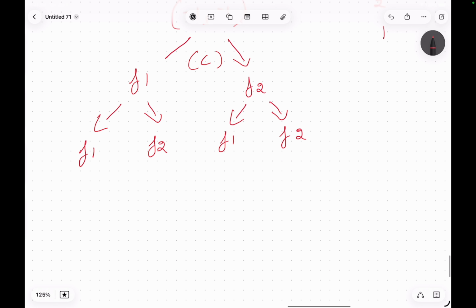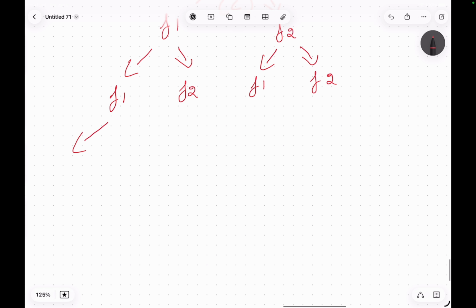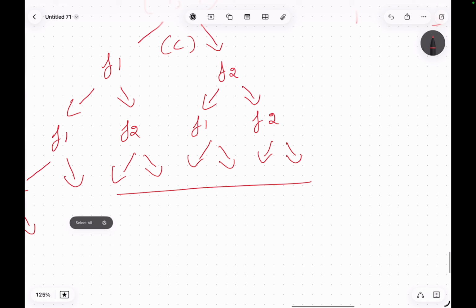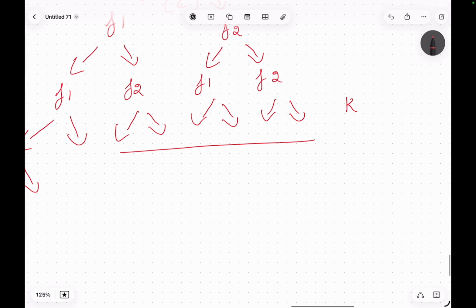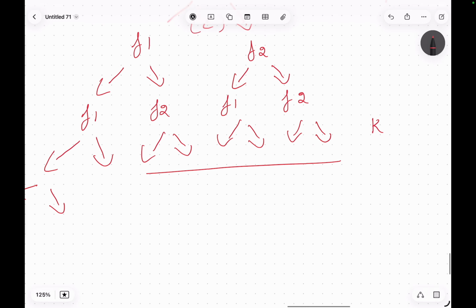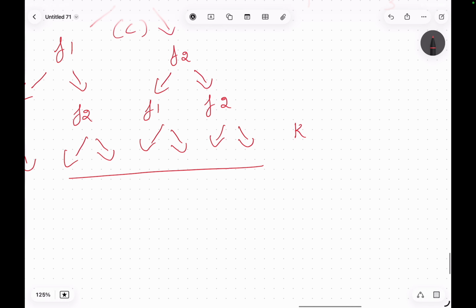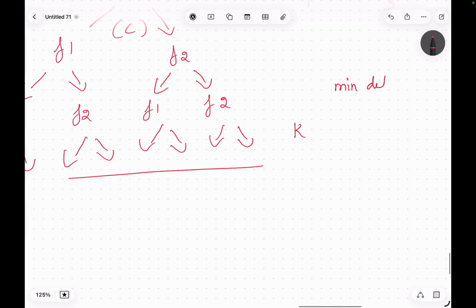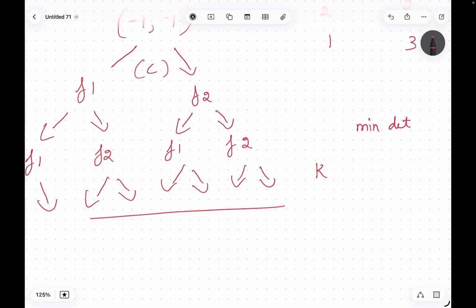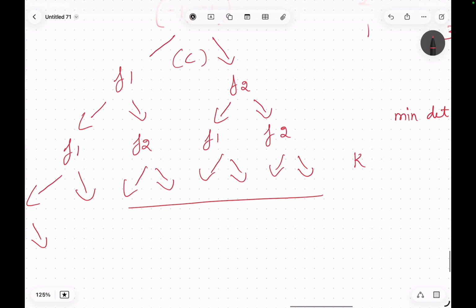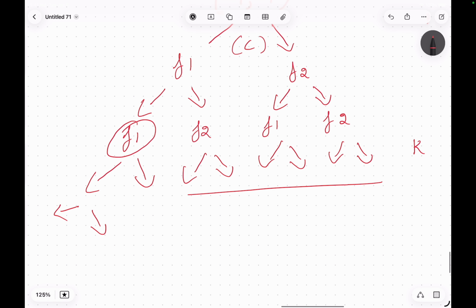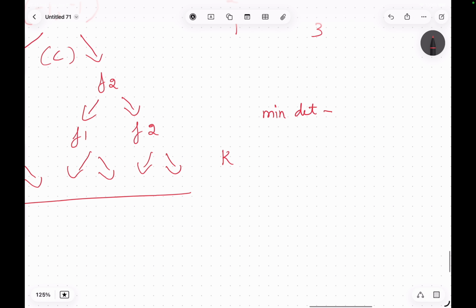So for C you have four possible combinations, and further you will divide this problem into multiple sub problems, and again from here you have one more division, because this level deals with letter K, C, A, K, and the last level deals with E. So you have many possible combinations from it, and you will choose the minimum distance. When you choose a particular decision, for example from finger 1 to finger 1, you will calculate the minimum distance.